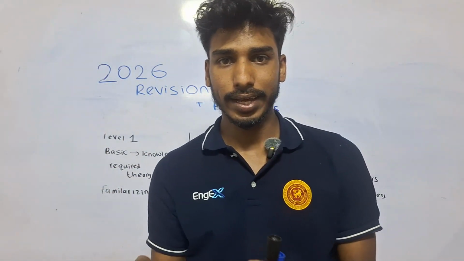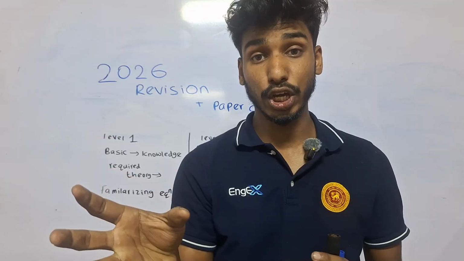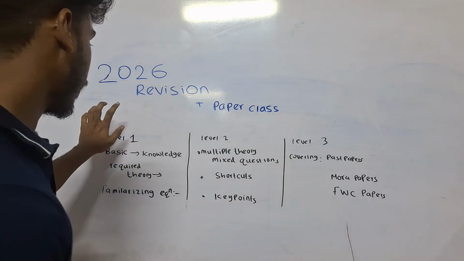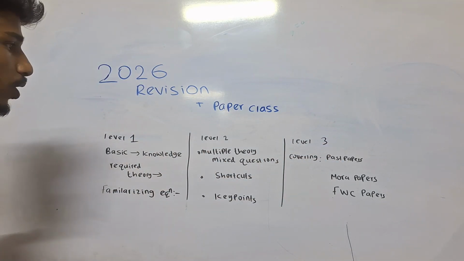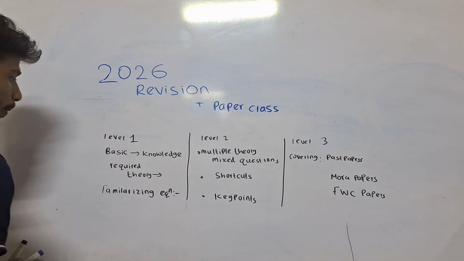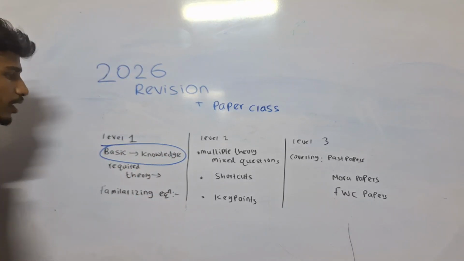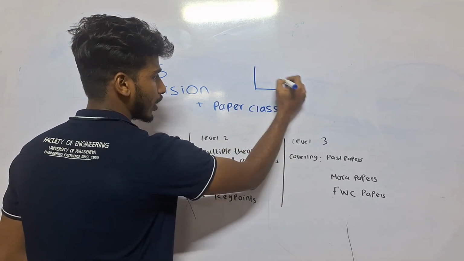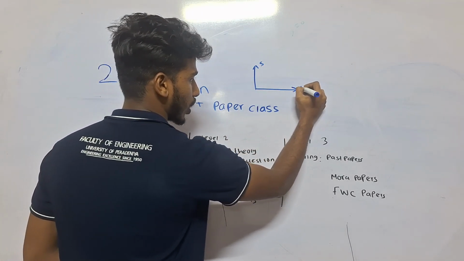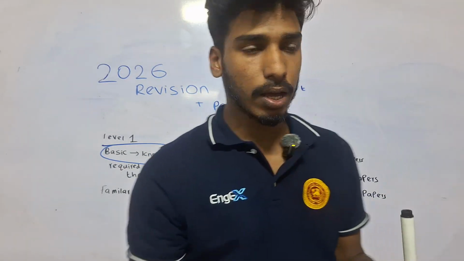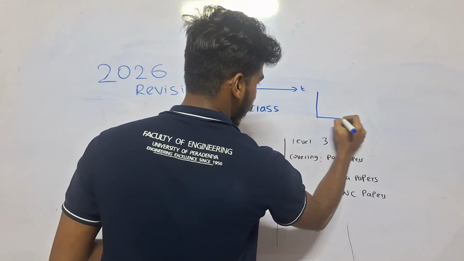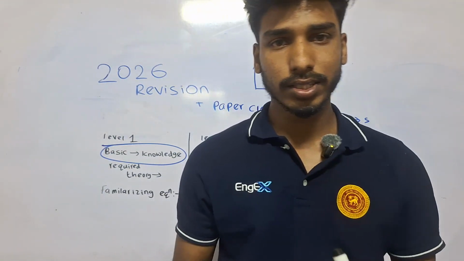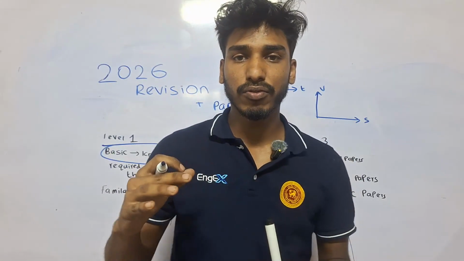So end of the day, a student is able to get the right theory, the right equation to be used at an exam hall. So I would like to divide the study plan into three levels, level 1, level 2 and level 3. So under level 1, we mainly focus on building the basic knowledge behind our theories. For example, anyone is able to draw a graph between displacement and time, or else velocity and time with the relevant equations. But let's say if someone asks you to draw a graph between velocity and displacement, it feels a bit confusing because these two axes are not familiar for us.